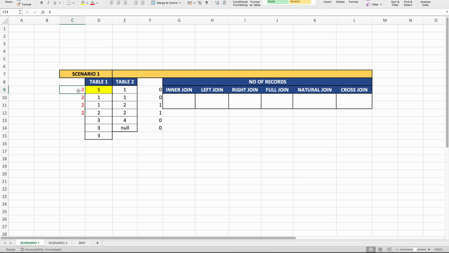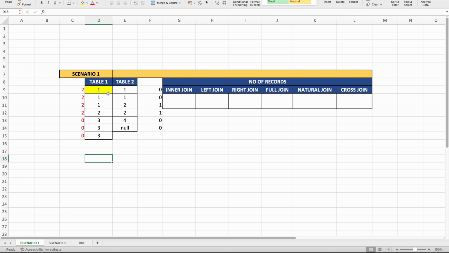Okay, once these 4 records are processed, the next thing is to process these 3 records, and you can see here the value is 3, and this 3 is not present anywhere in my right table, so it will not match with any of the records in my right table. So this will basically return me 0 records, and the same thing will happen with this 3, that is the 6th record in my left table. This will also return 0 records, and this will also return 0 records.